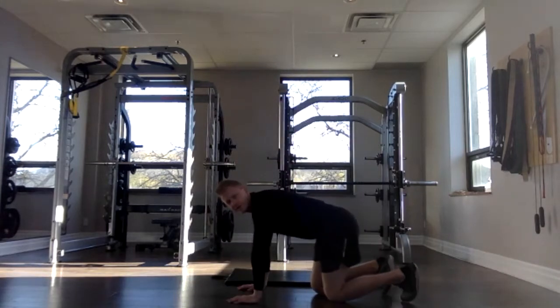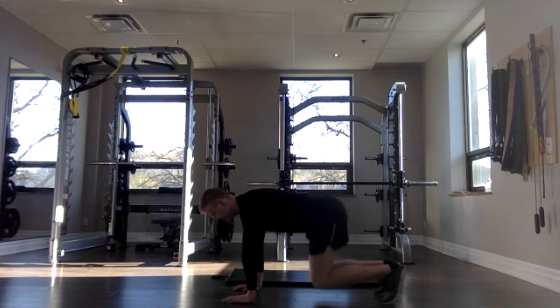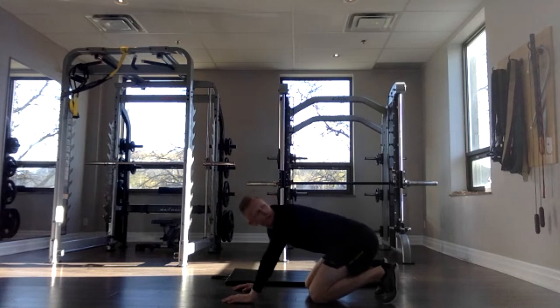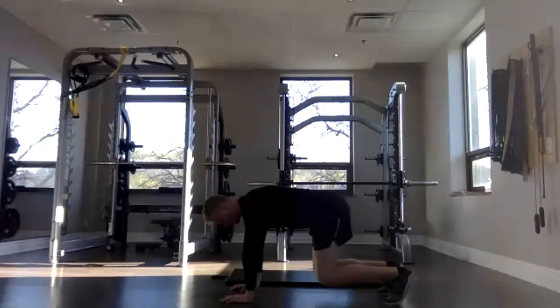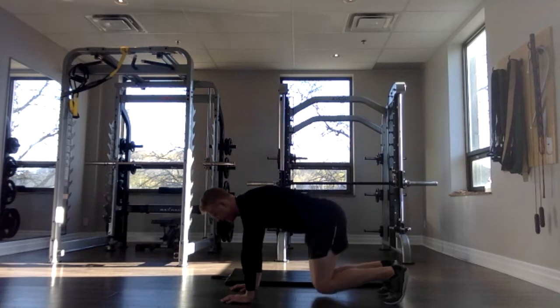Hands stacked under your shoulders, knees under your hips, and we're gonna lift your knees so you're just on your toes and your hands, okay? Nice flat back here. Gonna hold this for 30 seconds. 3, 2, 1, and go. Your back should be flat. Make sure that head's not dipping down so you have a nice neutral spine all the way across. Draw your belly button up towards your spine. You're gonna feel this through your quads, shoulders, and core. Here we go, 3, 2, 1, and done.